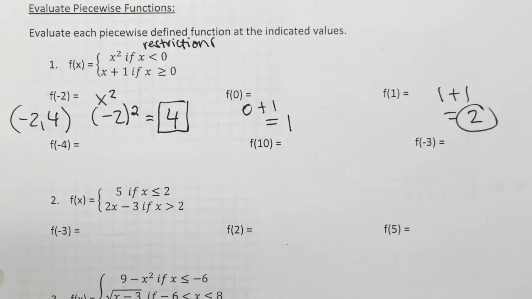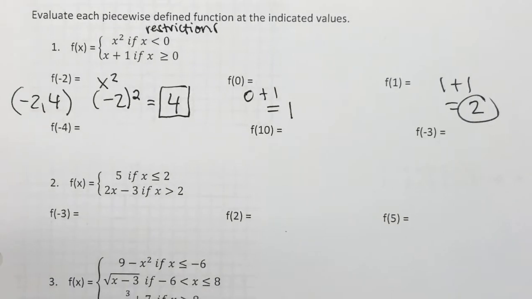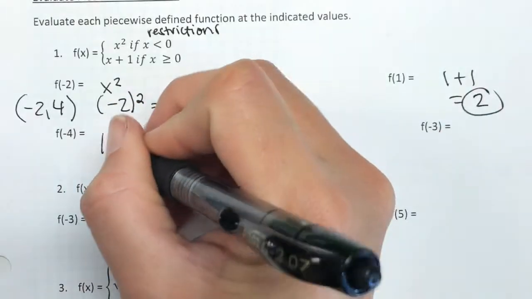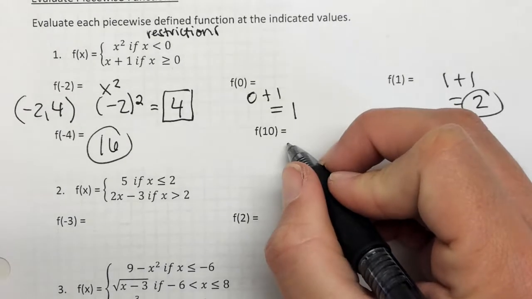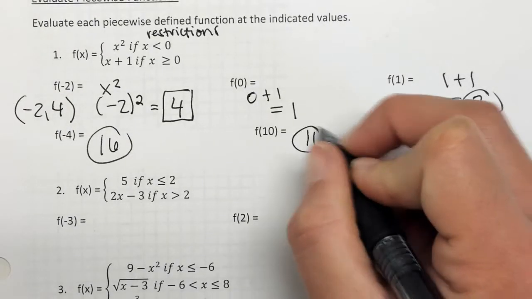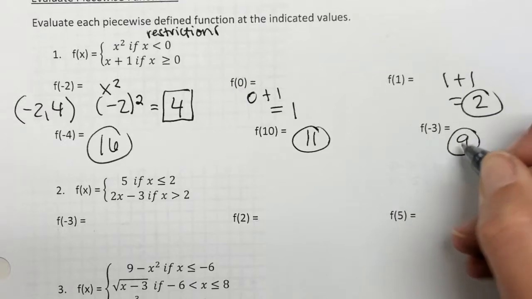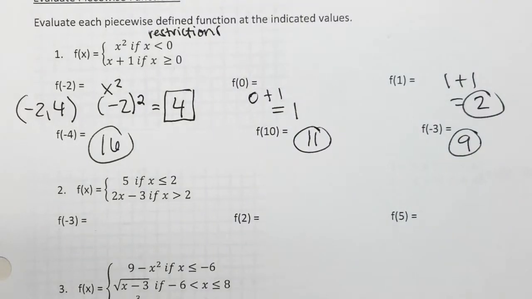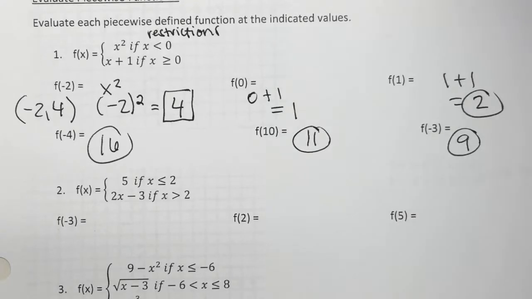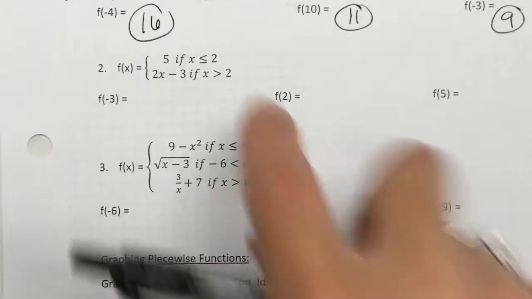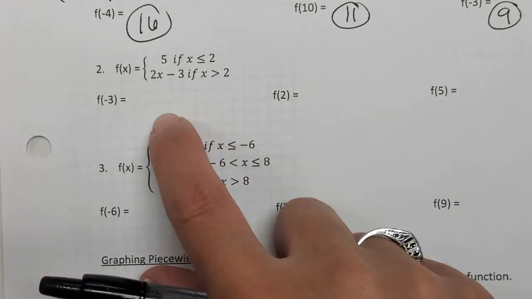Everybody's done with at least number 1, right? Yeah. All right, Miles, what'd you get for f of -4? 15. Sweet. Kaya, what'd you get for this one? 11. Antonio, what'd you get for this one? 12. 9. All right. Do I need to go over how we got those, or is everybody good? Okay. So for the next one, let's just go over this one together, then I'll let you do the rest on your own.